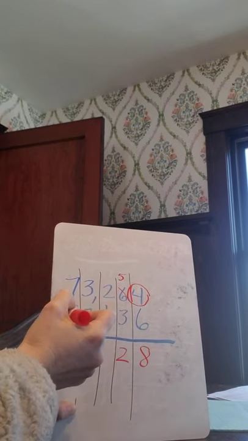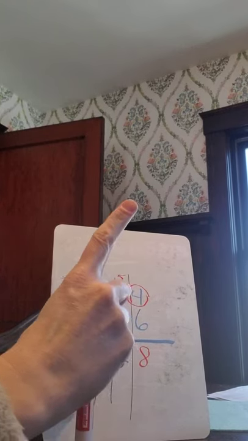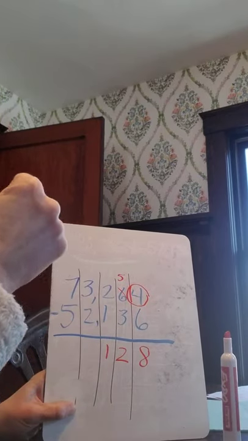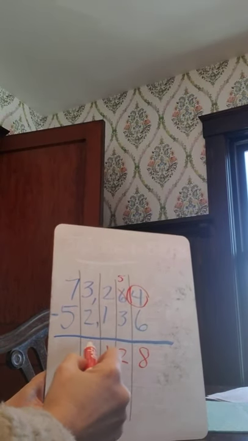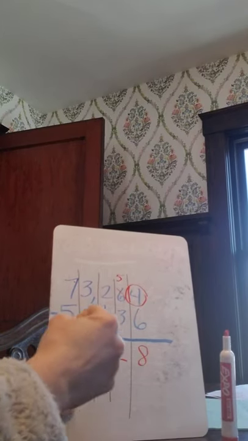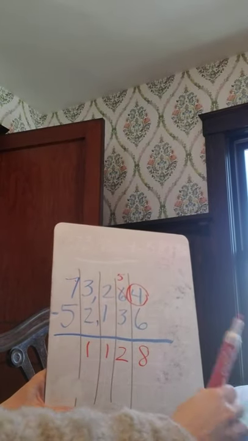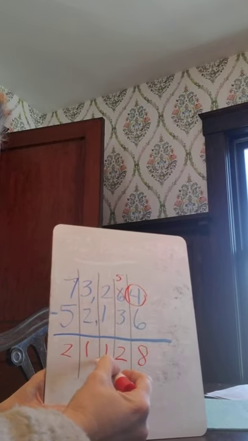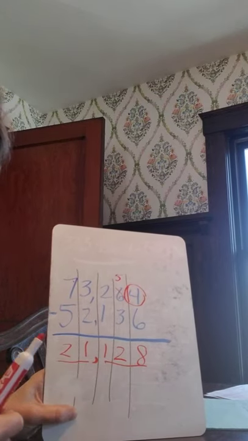Now I have two take away one. Two take away one is one. Three take away two. So I have three in my hand, two, one. I landed on one. Then I have seven take away five. Seven, six, five, four, three, two. I landed on two. My comma, I go one, two, three over, comma, 21,128 is my answer.